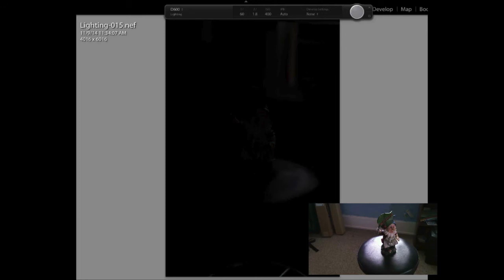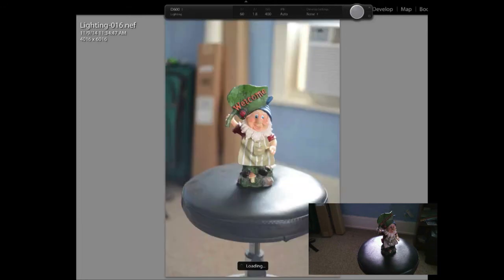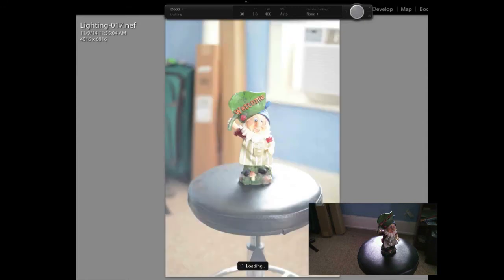Now you do have to watch with slow shutter speeds, because what happens is you can actually get to the point where you can't handhold the camera and then you start getting camera shake. Try 30. So I can already hear the shutter getting really slow. That's at 30 right there. So the camera's starting to get a little bit slow there, but you get the general idea. We're operating with the shutter speed more than anything else.